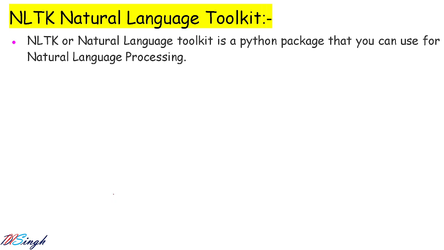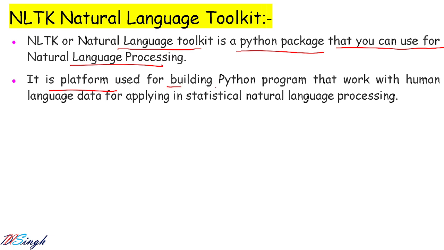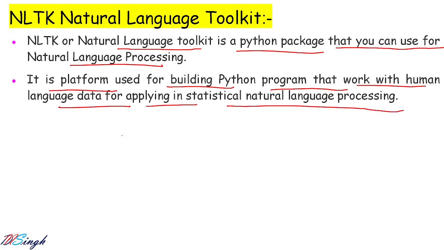How to implement this algorithm inside a language? So as we are having Python language in our syllabus, there is a Natural Language Toolkit library which helps us to implement this bag of words algorithm. NLTK or Natural Language Toolkit is a Python package that helps us in natural language processing. It is a platform used for building Python programs that work with human language data for applying statistical or natural language processing. So you need not be much concerned about it at this point of time, but let us see some more points.